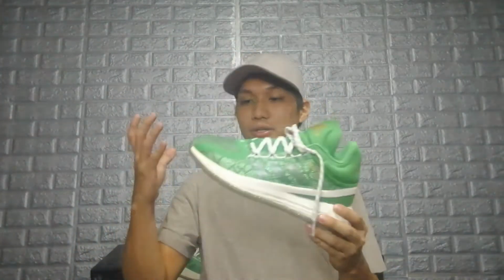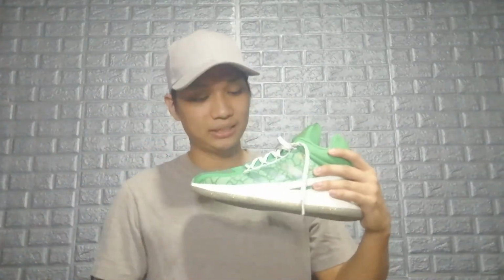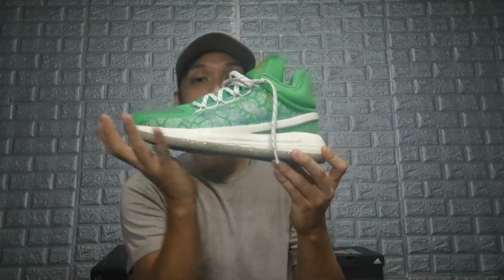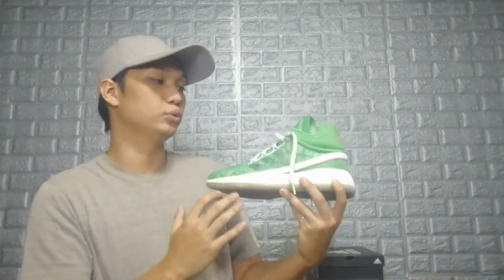Now for the support and the lockdown, like I mentioned, because of how horrible the fit was, the support wasn't there and the lockdown wasn't there either. But I can definitely say that the lockdown in terms of lateral containment and ankle stability is there as well, so it's pretty much good. Although there's a very poor heel to toe transition because of how flat the shoe is, that wide base was really supportive, and I really felt that when I was grabbing rebounds and landing on my foot. I really felt how wide the shoe is.